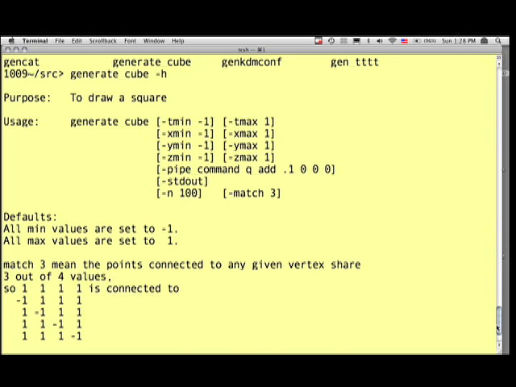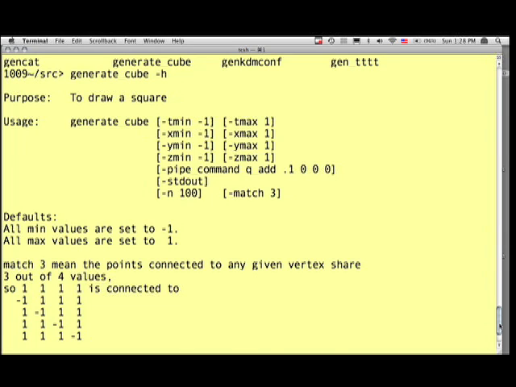So the first part is just dealing with solid numbers, so we're going to deal with this generate cube thing, and we don't want to get that blinky aspect. So I think what we're going to do is just set the tmin equal to tmax, and then we will move it in space-time by using a qadd n sort of thing, and that will get us a solid cube moving through time, and then we will take that cube and pipe it through the sine function, and we'll see what kinds of values we have using qsort.